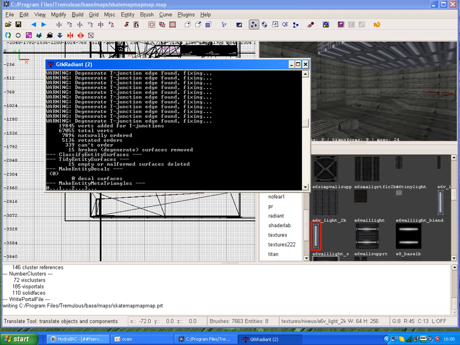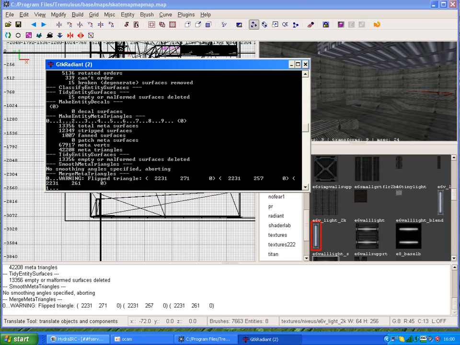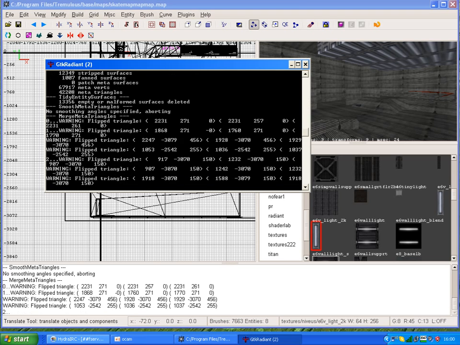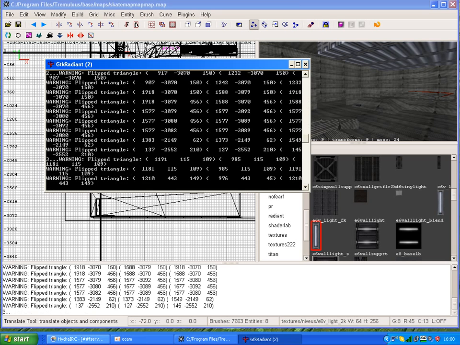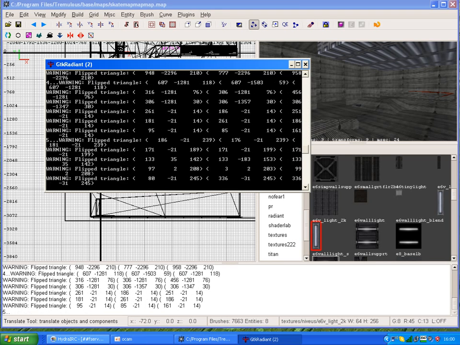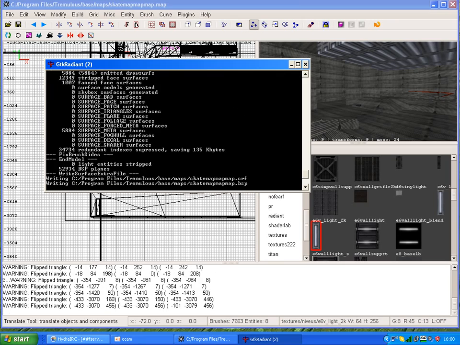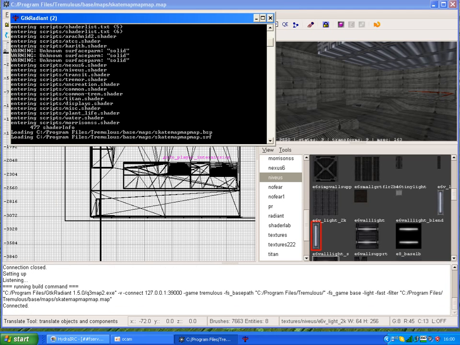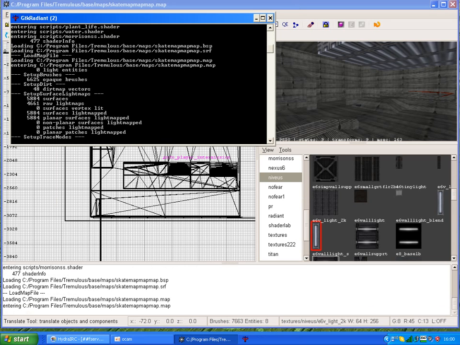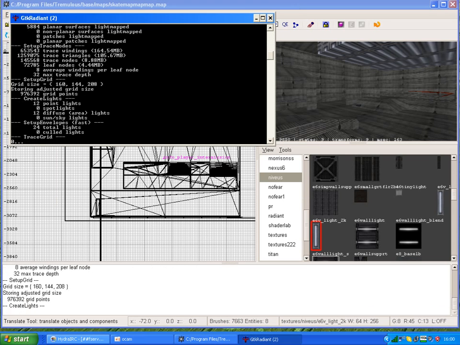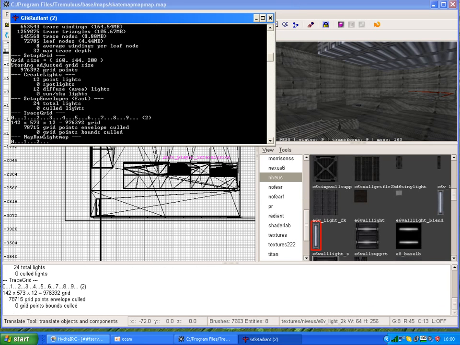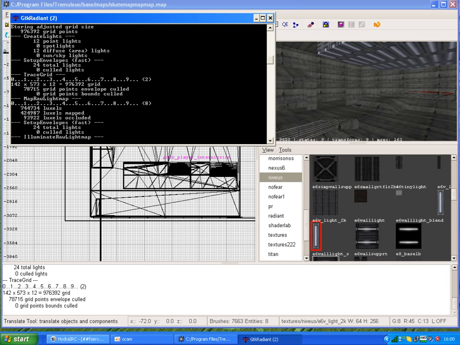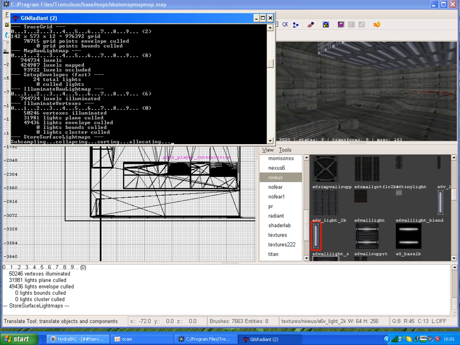I'm not quite sure how this all actually works, but it does. The making of it detail and the making of it structural, it's a little confusing about how it compiles, but Tremulous doesn't seem to care either way. With something like Urban Terror, you seem to have to tell it where every single wall is and stuff. Okay, it's going. This is all looking good so far. Still going. It's quite a complex map, really. Well, not really, but I don't know. It saves a lot of time doing it this way, because I don't have much patience, and I tend to fill in uncomfortable silences.